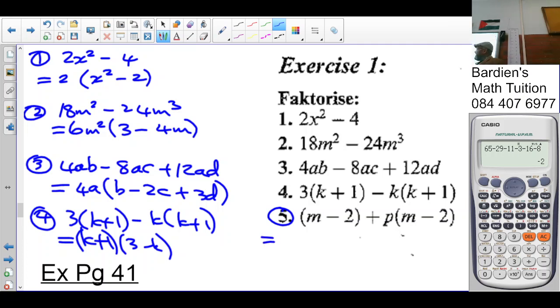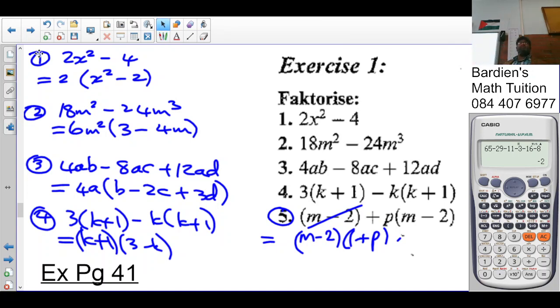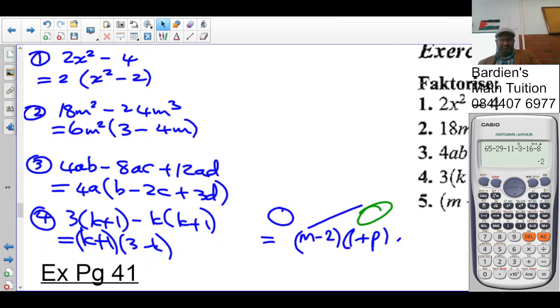Look at number 5. What is common here? A minus 2. What are we left with? 1 plus b. We can say b plus 1. But because you took out the common factor here and the first term, you took out everything in the first term, it will be 1 plus b. If you had written b plus 1, you would have gotten the full mark. However, if this had to be a minus here, then you couldn't have swapped it around. Okay. So make a habit of doing things properly from the beginning.